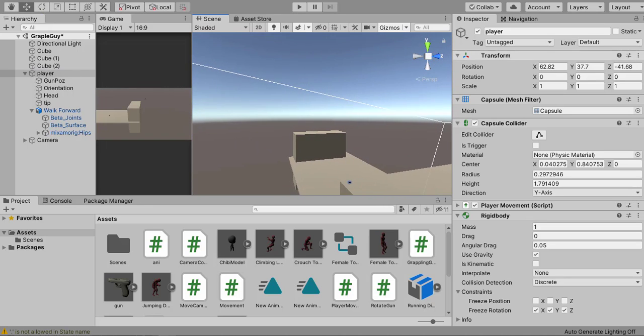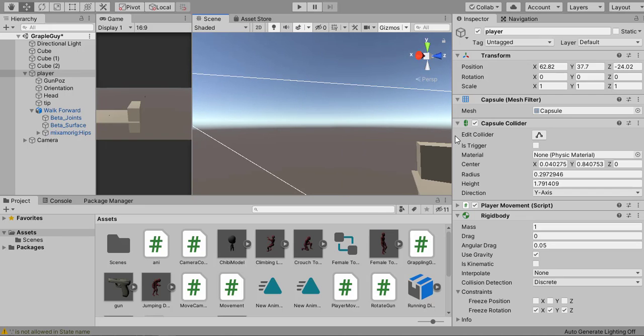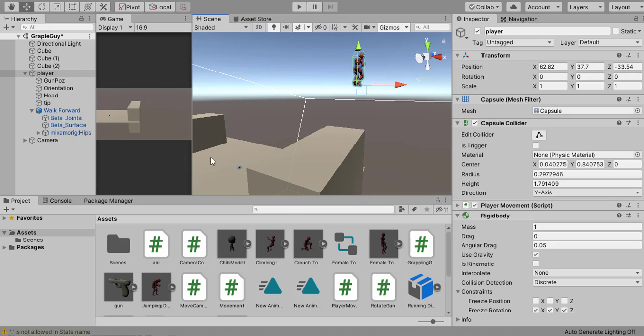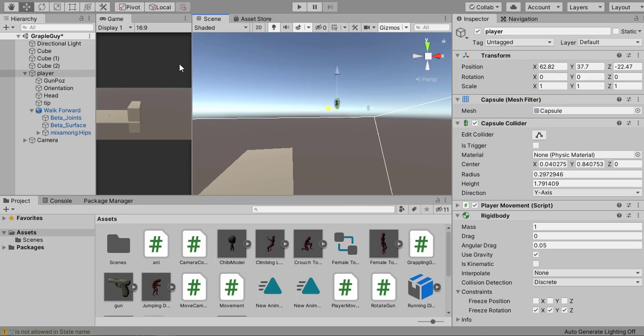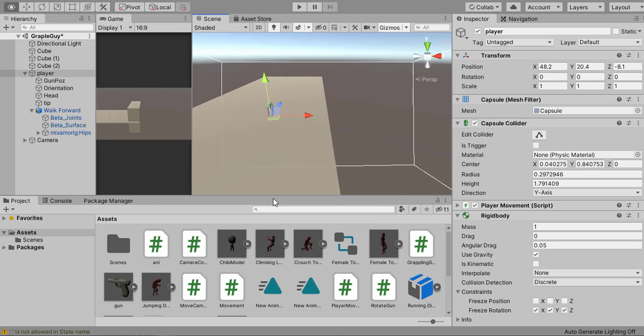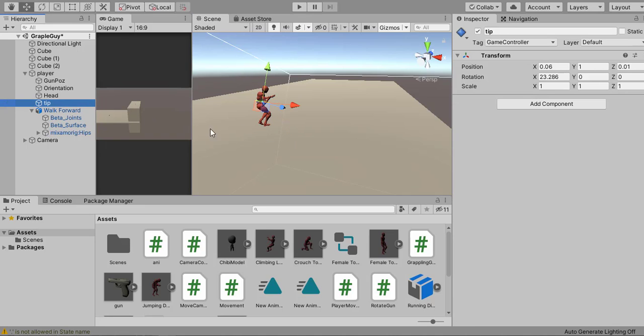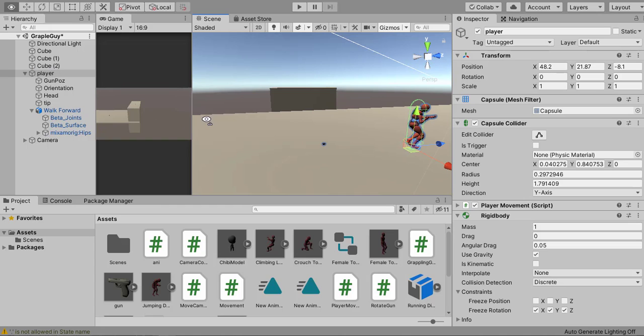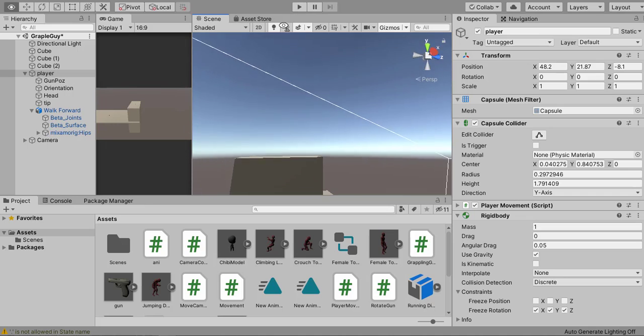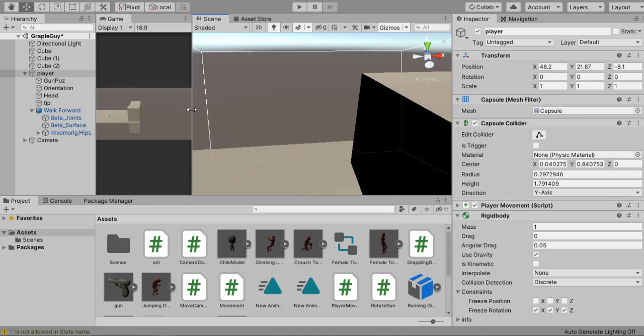So far I've built up the basic movement, which does take quite a while. It takes a surprising amount of time to make the basic game movement. A lot of people probably don't expect it to take as long as it does, because it really does take a while. I'll play it in a sec. This is my game view over here. I can make that a bit bigger and a bit smaller and that kind of thing.